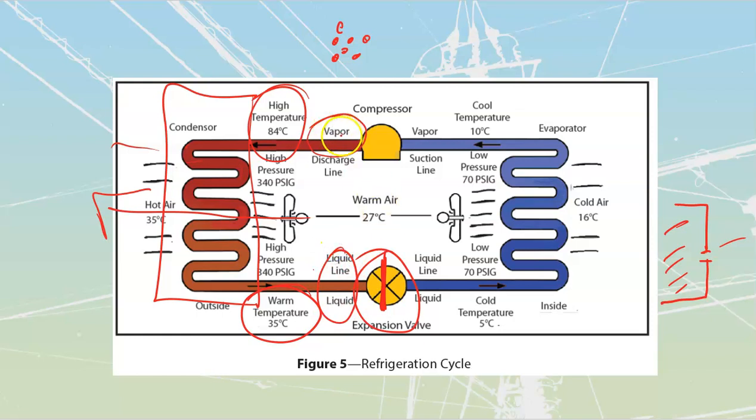So we start with a gas. The gas condenses. As it condenses, it's bleeding its heat to the outside atmosphere. It is still going to be high pressure. The whole system on this side is going to be high pressure. They've got 340 psi over here for this whole thing. But by the time it gets down here, it is not going to be as hot. Still the same high pressure, but not as hot, and it is now going to go and be a liquid.